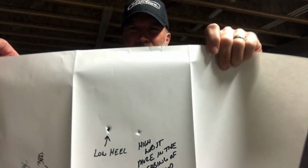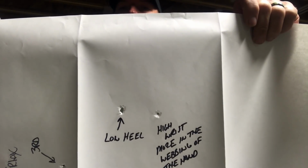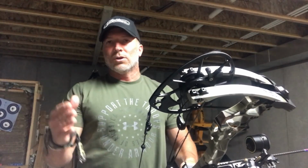But as you can see, even a perfect tune, that's basically a perfect bullet hole with a higher wrist grip, and then you see the low heel grip, and you're getting a tail low. And so what will happen is that tail low, right now the cams are synced dead on the same. So then you're going to fight it.